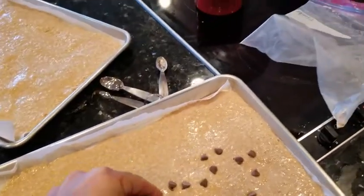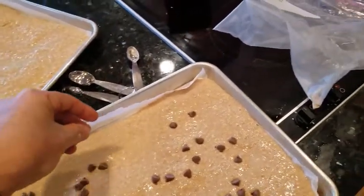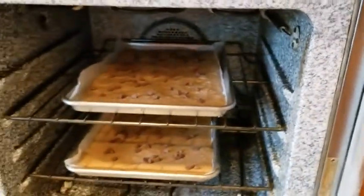And of course, I'm not even sure my children would eat these if I didn't put on some chocolate chips. And into the oven they go, for about 15 minutes.